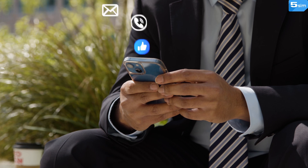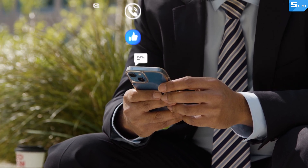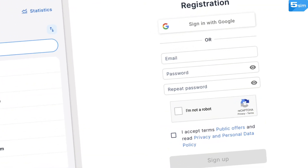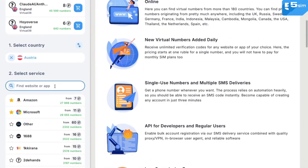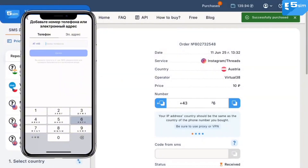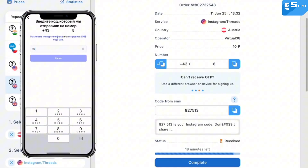So how does this work in 2025? SMS verification platforms such as 5SIM offer access to single-use phone numbers originating from tens of countries. Here's the step-by-step guide: access 5SIM.net and sign up via email. Top up your balance — you can start with as little as $1. Choose the country and service, then choose the operator and receive a phone number. Enter the phone number where required, and get your SMS message delivered right to the website's UI. Enter the code and you're done.